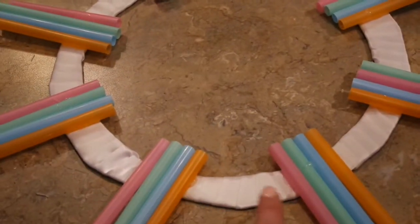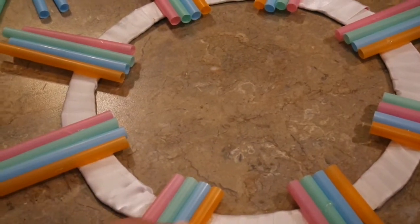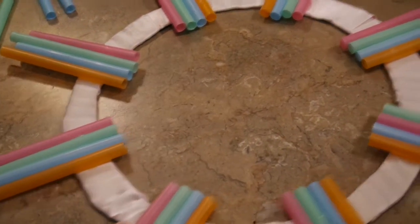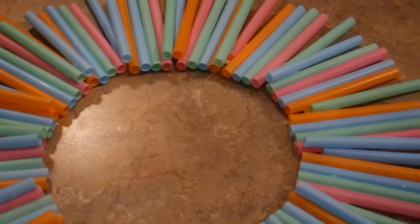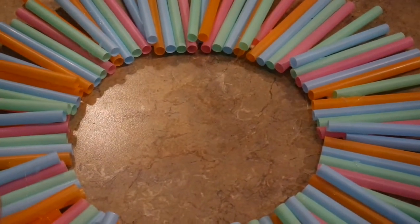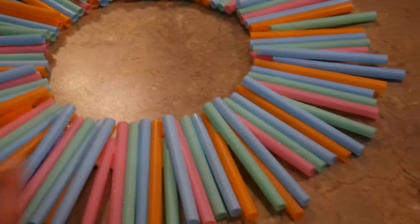But it will get to a point to where I can't fit another straw in there, and I may have to do a straw on a top layer. We'll see how that goes. I want to show you that what I did is, after I got my first layer on there, I just stuck a straw wherever I saw my white ring underneath, and it eventually just kind of filled itself in.